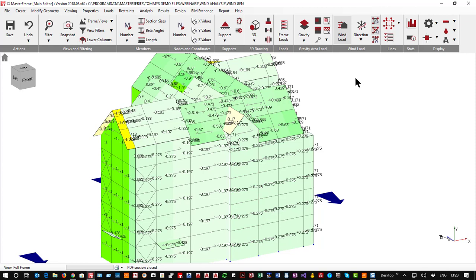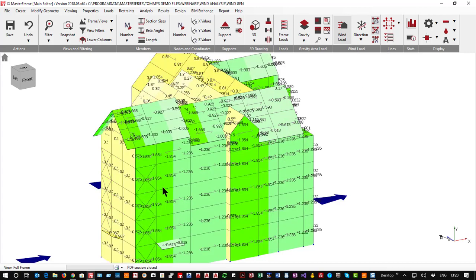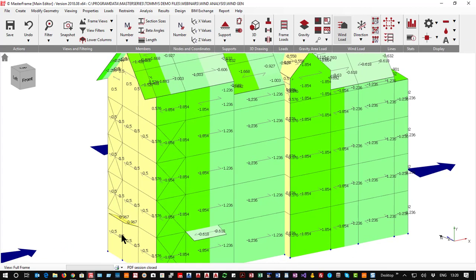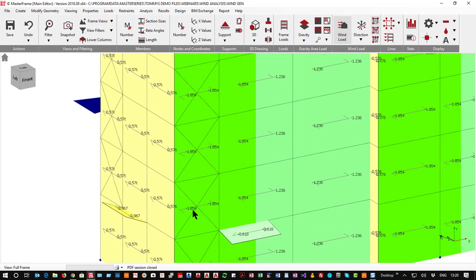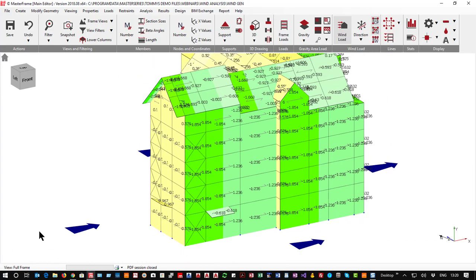But we also want to look at the local effects on the members, not the bracing members, but the local members, the columns and beams, when we have internal suction and internal pressure. So that's when we come down and we use P1. P1 is going to be W1, but with pressure on the inside. So that increases the load here. We can see the pressure is reducing this down, because it's pushing out from inside.